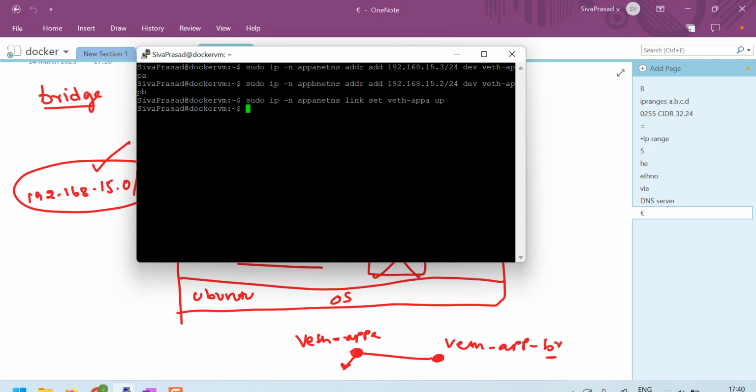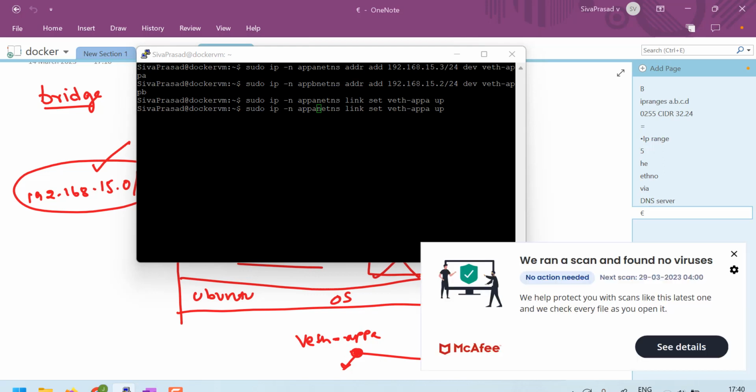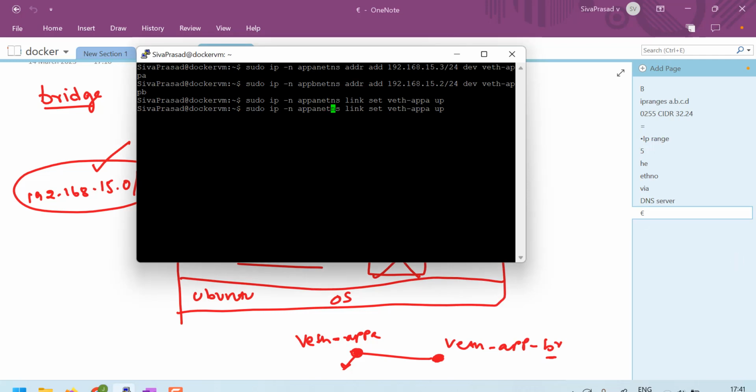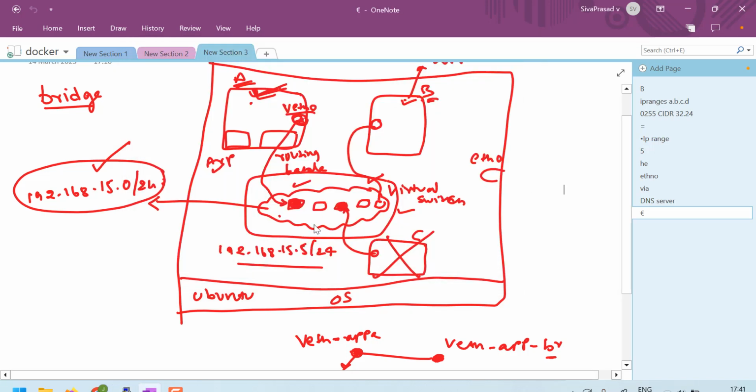And again, similarly in app-b network namespace, the other interface, veth-app-b up. Oh, cannot find the device. Sorry. Here in app-b namespace, yeah, this is also up. Then I also need to make these links on the bridge up, right?